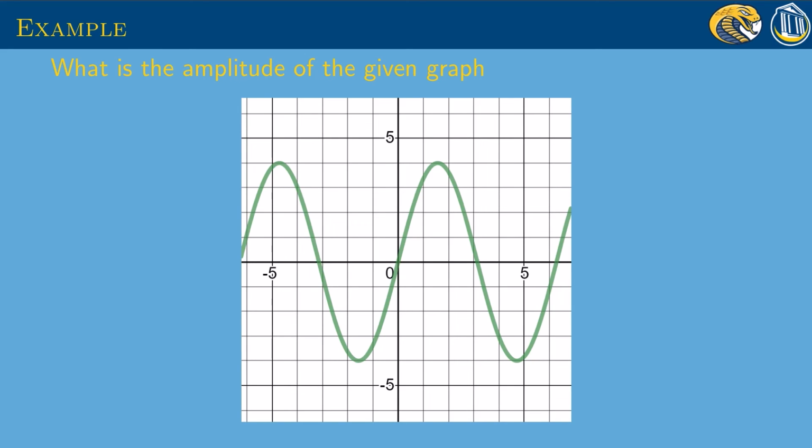What's the amplitude of this graph? Well, we can see that it's centered right here at 0, and so we just have to look at the height from the tallest point down to the middle. This is a height of 4, and so we say the amplitude of this graph is 4. Alternatively, we can also measure the difference between the top and the bottom of the graph, this total height difference, and then divide it by 2.